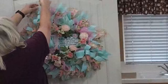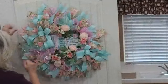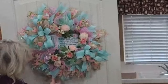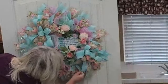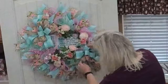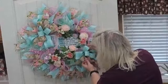So, everything looks the way it's supposed to. What do you think? Gail's just saying gorgeous, beautiful, stunning, to die for. I love it. So pretty.